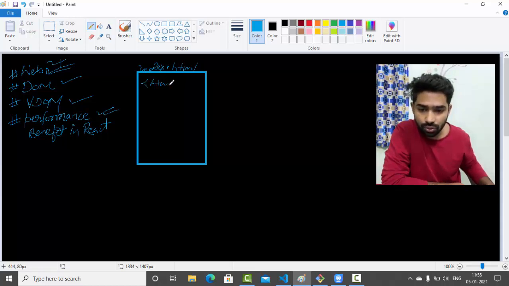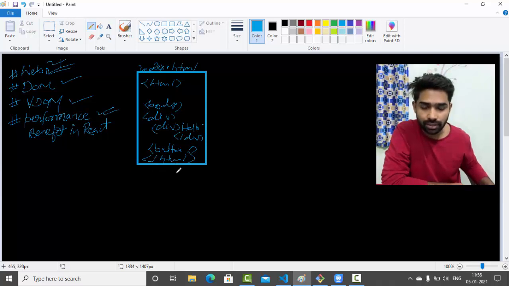We are having HTML code, and let's close this HTML file. Let's say we have some tags over here. Let's say we have a div within the body, and inside this div we have one more div, and we have the text hello. Let's close this div, and also let's say we have a button. Let's close this button also. Because of limited space it's not very visible, but just imagine we have an HTML file. We have a body, and within the body we have a div, and within the div again a div with hello, and then we have a button, and then the HTML is closed.